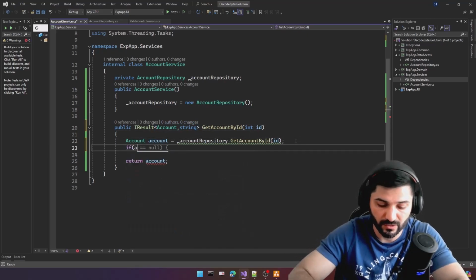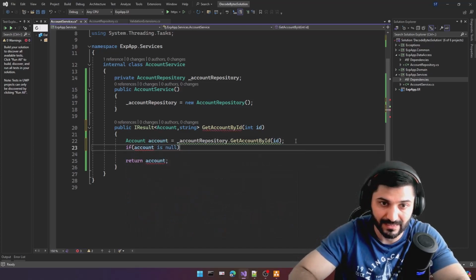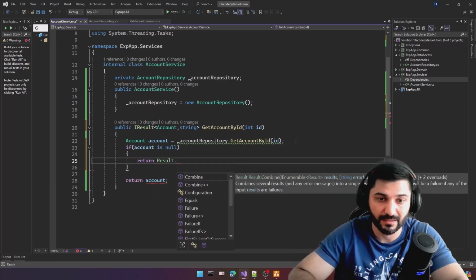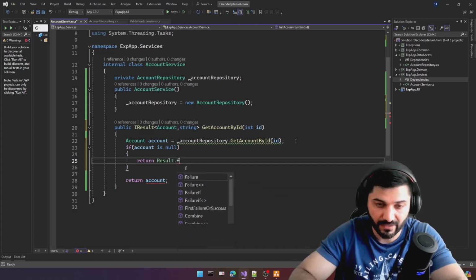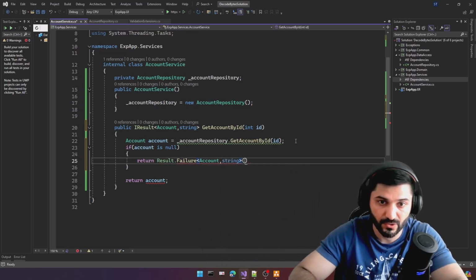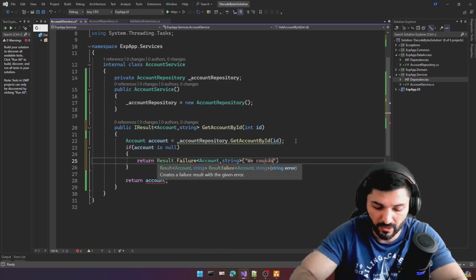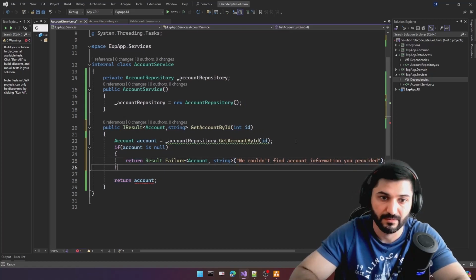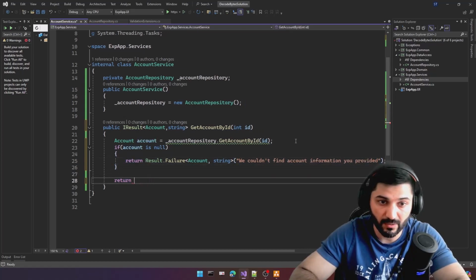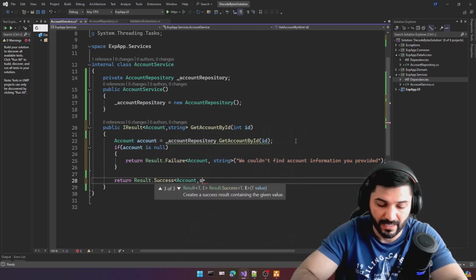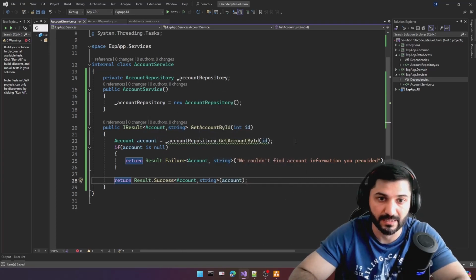And what I'm going to do: if the account is null, if we don't have an account, let's return result dot failure, and let's provide our account, our string, and we couldn't find the account information you provided, otherwise result dot success account string, and let's return our account.